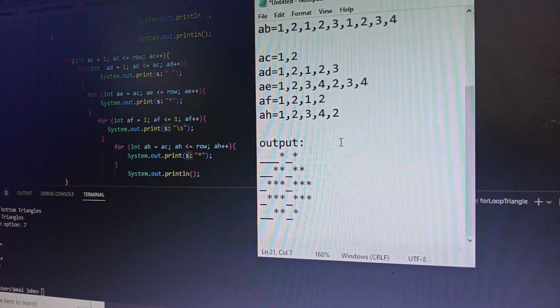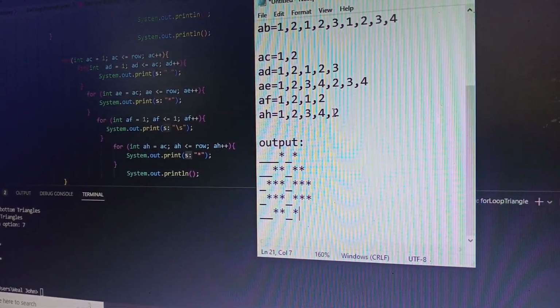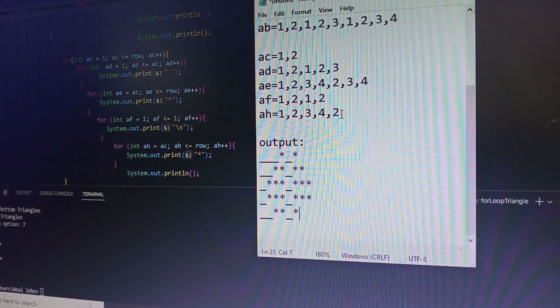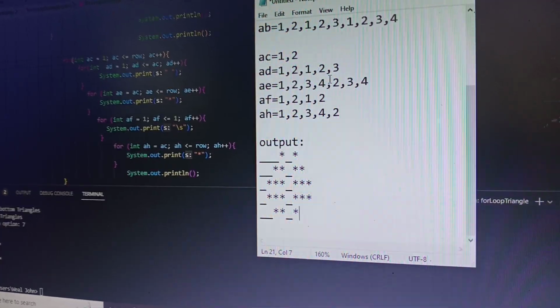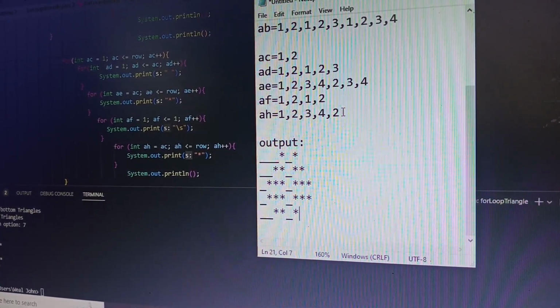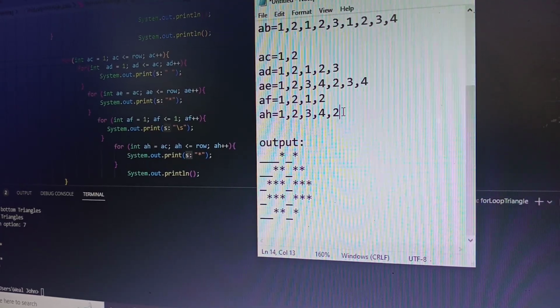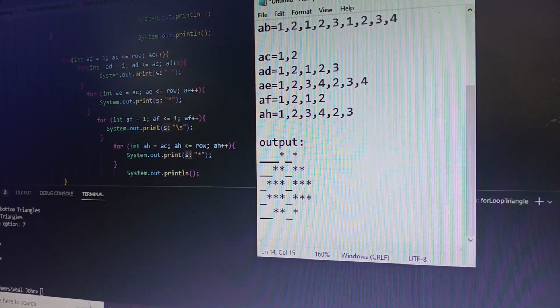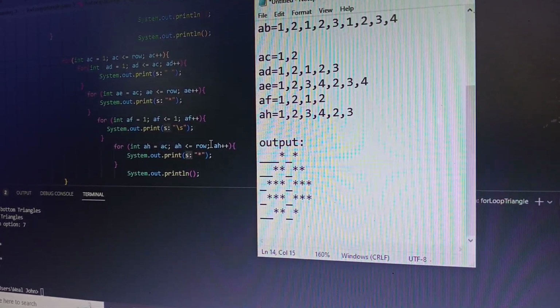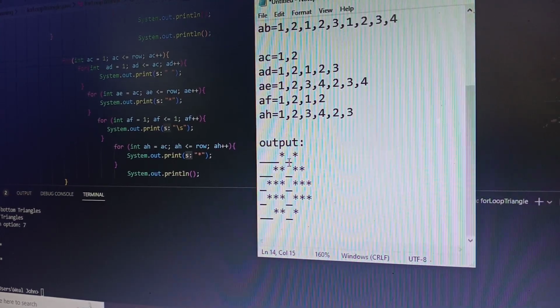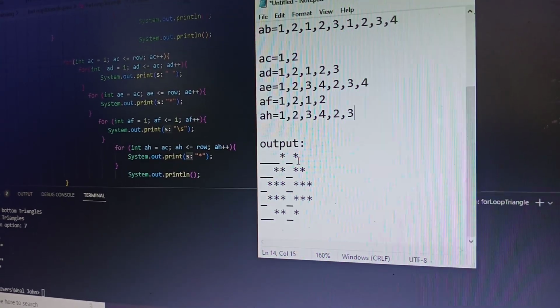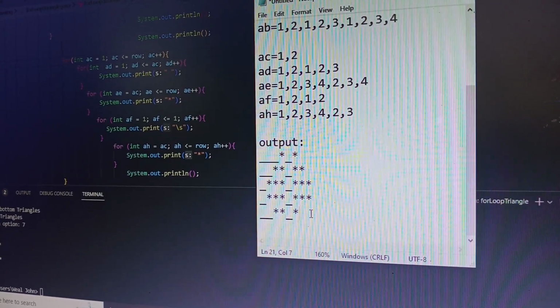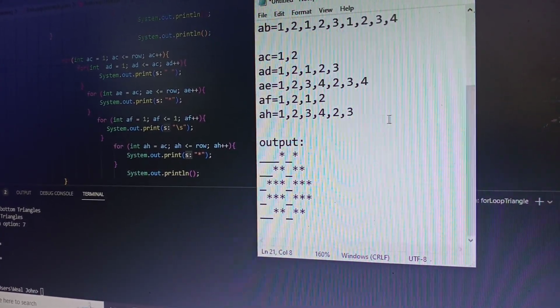Then next condition, 2 will now become 3. Is 3 less than or equal to row, which is 3? Then true, it will print. Proceed to the next condition.